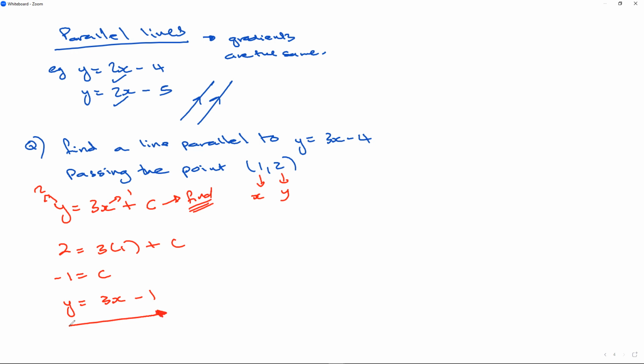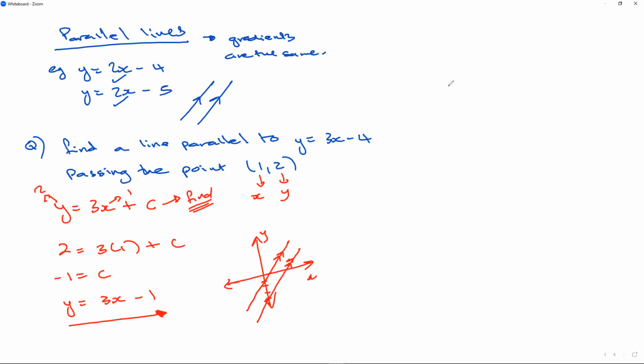So what do I have now? I have a new line, which is parallel to the original line and passes through this point 1, 2. If I had to draw this line, I'll just quickly sketch each of these lines, roughly. So the one's going through negative 4, all right? So let's say it's going to be over here, and it's a positive value going like that. And the other one is parallel, but it's going through negative 1. So like that there. So those are the two parallel lines there.